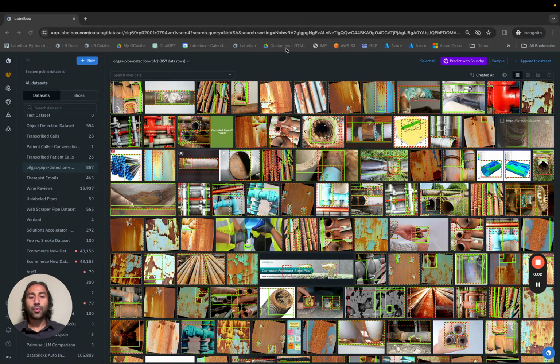In this tutorial, we saw how to ingest a sample data set for an equipment and corrosion detection use case. We saw how to perform exploratory data analysis on this data to curate. We then saw how to use a foundational model in Foundry to pre-label our data. In our case, Grounding Dino was the most effective foundation model for our task. We then explored how to use Grounding Dino zero-shot pre-labels with a human-in-the-loop workflow, where humans could come in and iterate or modify any sort of pre-labels or errors that Grounding Dino may have made.